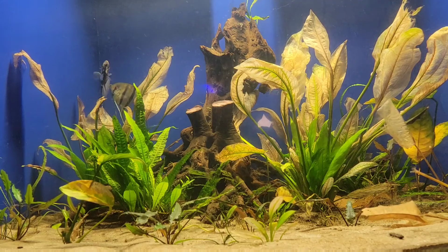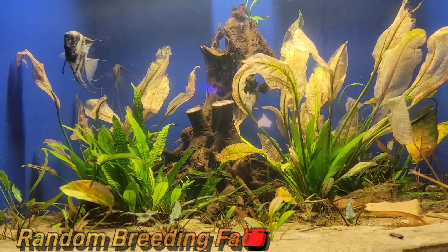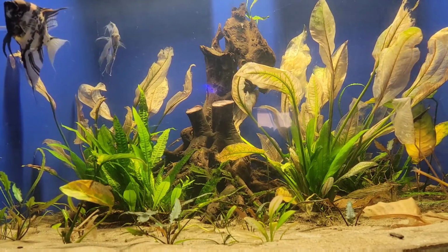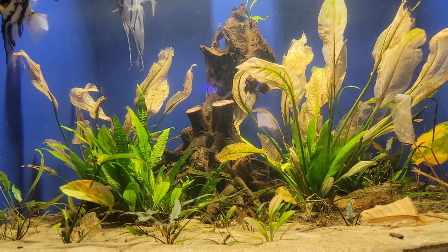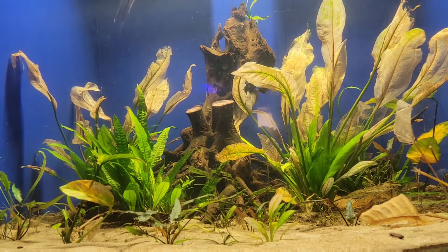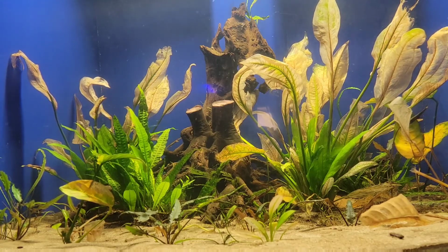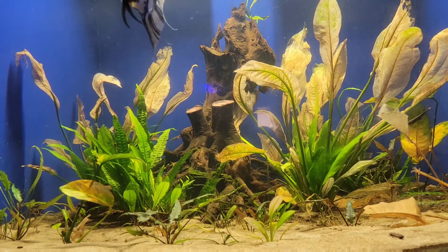So, let's jump into random breeding facts from the web when it comes to angelfish. And I can't believe I just said web. It hasn't been called web since like '93 when it came out. The internet. Anyways, I am not a breeder of angelfish. I am not going to claim to be an expert in this department. So yes, I looked it up.